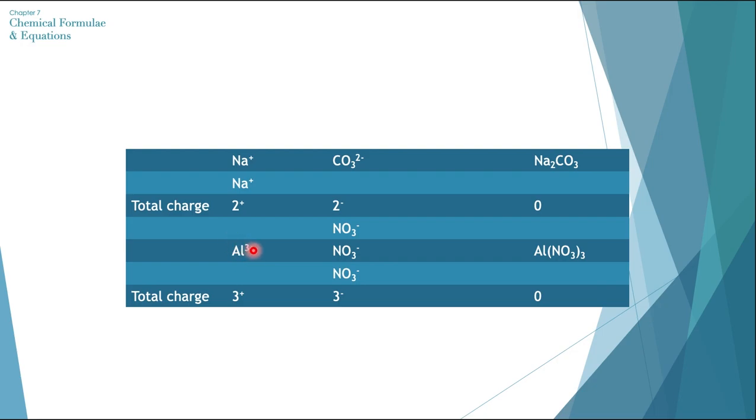So to lose these 3 electrons, it needs an atom which also needs 3 electrons. But rather than finding a single atom which needs 3 electrons, we find an ion which needs only 1 electron, which is nitrate in this case. Nitrate ion has only a single negative charge. So we use 3 of these nitrate ions, and because the aluminium ion has a positive charge of 3, 3 nitrate ions would have a negative charge of 3. And so they would bond to form aluminium nitrate. The charges cancel each other out, and the end product has no charge.